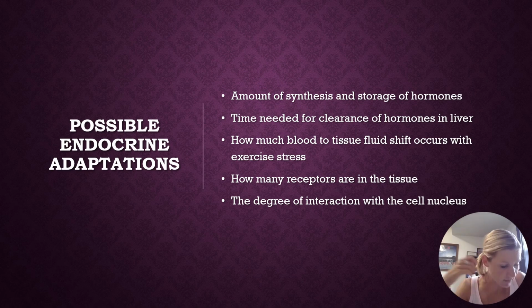Okay, so again, essentially what we're saying is these different elements, these different pieces of the story will determine in at least some part, at least a proportion of this, will help us to determine how much protein is synthesized, or how much protein we are making within the muscle cell. And again, the amount of protein that we have within that muscle cell is going to be very, very indicative of our potential strength, of our potential power, of our potential performance.